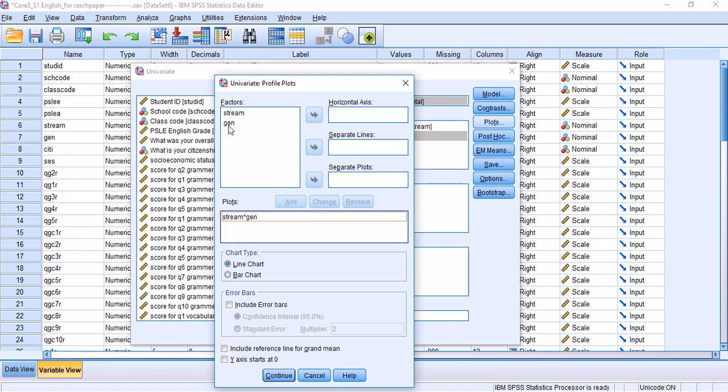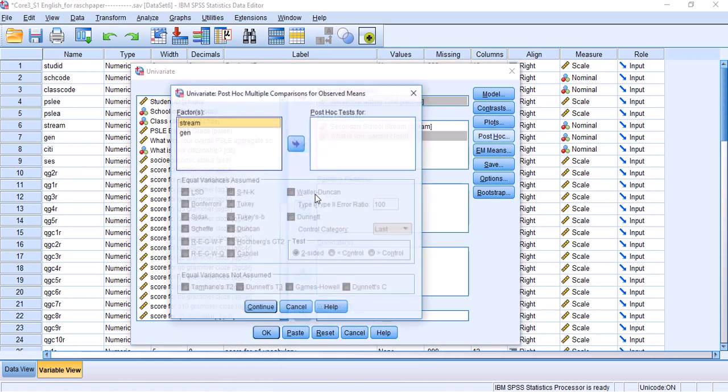For the second plot, I shift them around: I move the second one to the horizontal axis and the first independent variable to the separate lines. So separate lines in this analysis will be represented by the three streams. You could include error bars, but I'm not going to do this because I don't feel that it's necessary. It's just some extra information.